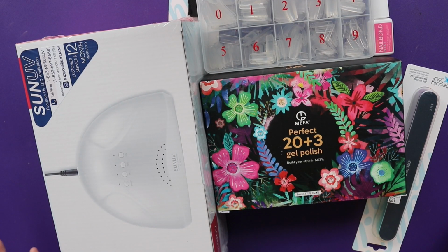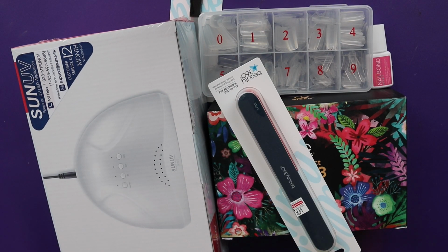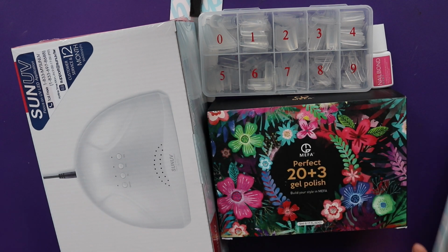If this whole thing works out, hopefully I will not have to go back to the nail salon to do nails. I got everything from Amazon except for this manicure file that I got from CVS. And they're actually pretty affordable, so I felt like if I can use it over and over again, it's gonna be a great deal. So today we're gonna test this out.